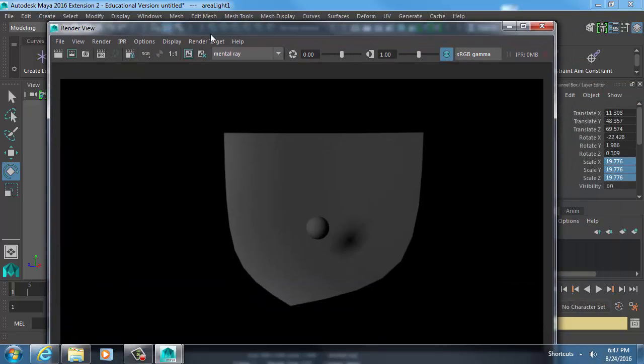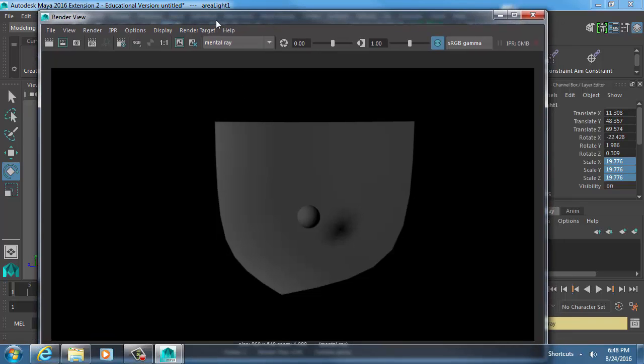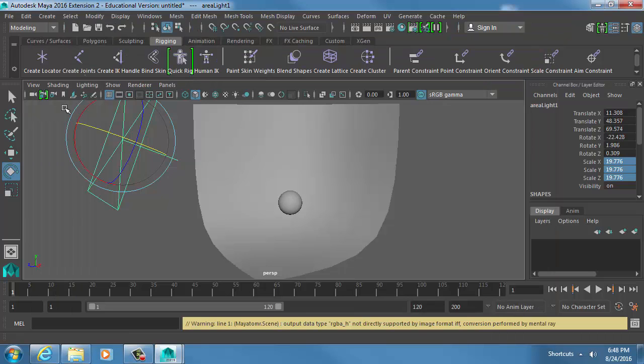And what we should see is that I do get some illumination on here. Make sure, if you haven't already, that you are in Mental Ray if it didn't choose Mental Ray. And then you can hit the render button again to see your item. Now this is a little bit too dark for me. Some of yours may be dark already, like yours is completely dark.